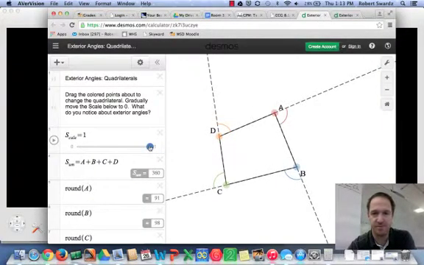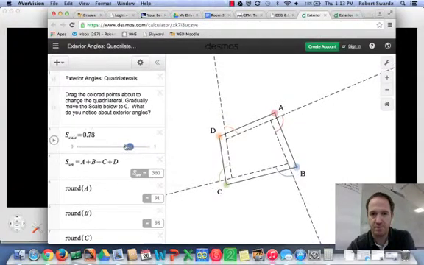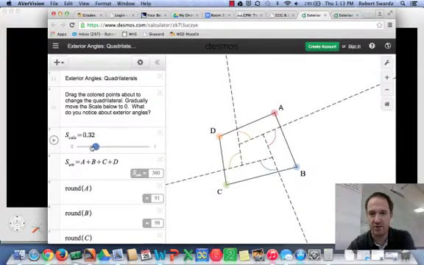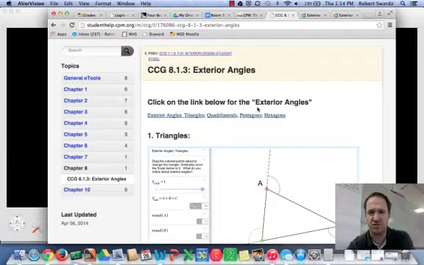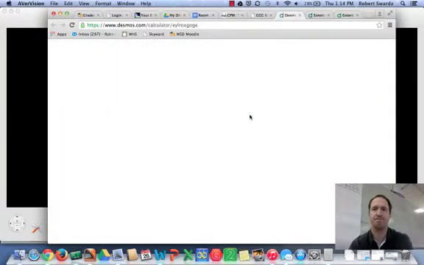Well, let's zoom out so far that the quadrilateral can't even be seen anymore. It just comes to a point. Oh, and look at that. Those angles look like they go all the way around that circle. So that's 360 again. So the angles on the outside of a triangle add up to 360. For a quadrilateral, the angles on the outside add up to 360. I wonder if it's always 360. Let's try another shape. Let's try a pentagon.